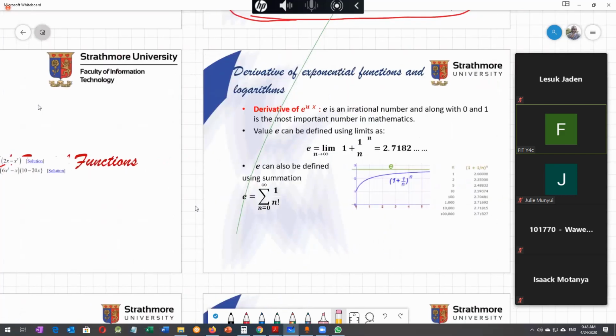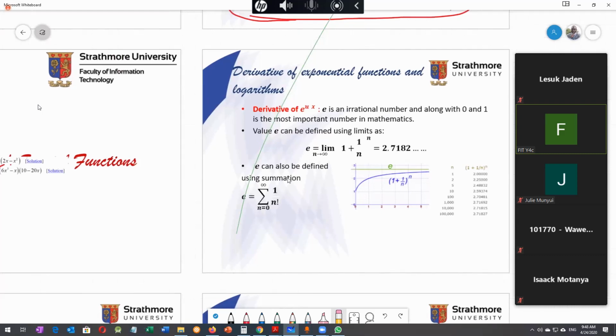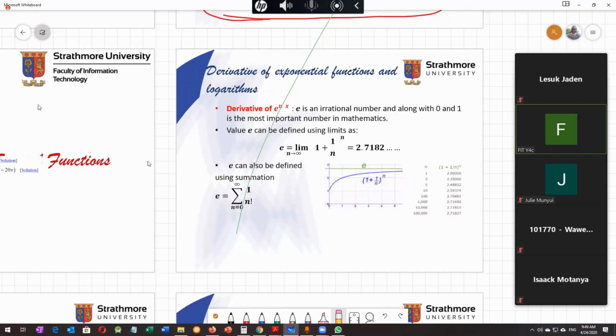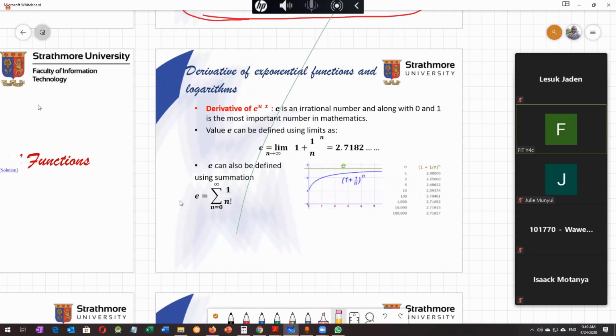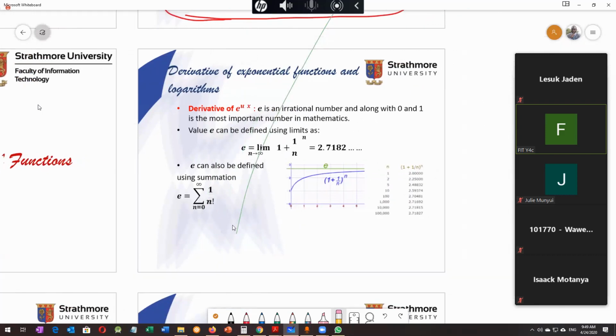So very quickly, let's look at special functions. There is what we call the natural function that has a number that is normally called E. E is called Euler's number. Then there's a special function that can be used to describe E. It is usually this one, 1 plus 1 over n raised to power n. You see I plotted the graph here.